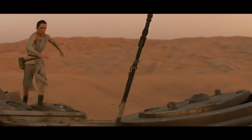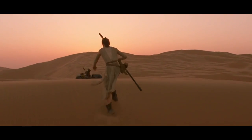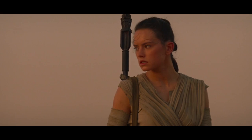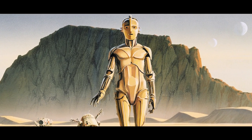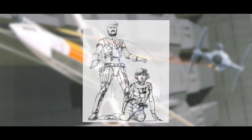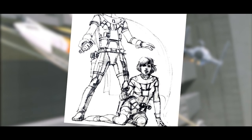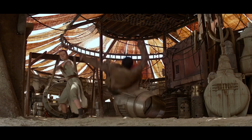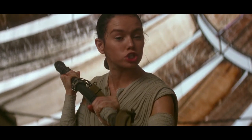Unlike the rest of the characters in the film, Rey's outfit is extremely simple, but the original concept for the costume was initially not for Rey. Her outfit was actually inspired by the artwork of Ralph McQuarrie, who did most of the original designs for the original films. The Force Awakens team went through the archives and found some of the old artwork, which saw a proposed female lead in an outfit that would eventually become Rey's almost 40 years later. The outfit would quickly be adopted by fans all over the world. And who said hoarding all our doodles was a bad idea?